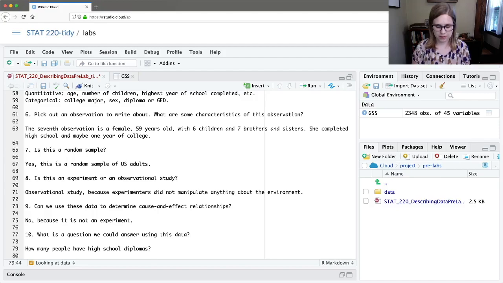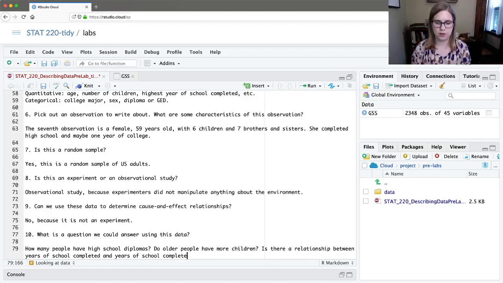But maybe I'd like to know, do older people have more children? I'd kind of think yes. What about, is there a relationship between years of school completed and years of school completed by spouse? Probably, and things like that.